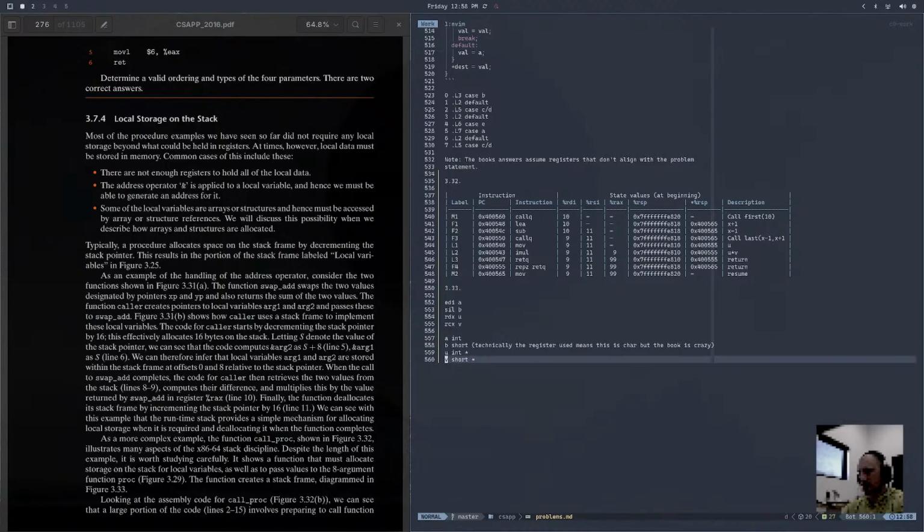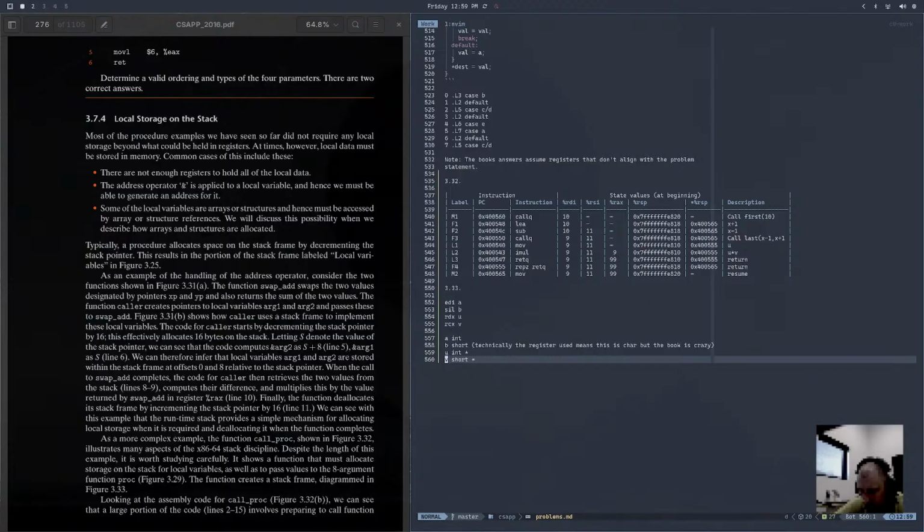All right, let's check the answers. ABUV on 333. This problem is a bit tricky due to the mixing of different sizes. Let us first describe one answer and then explain the second possibility. If we assume the first addition, line 3, implements U star plus equals A, while the second implements V star plus equals B. Here we can see that A was passed as the first argument in EDI and converted from 4 bytes to 8 bytes before adding it to the 8 bytes.